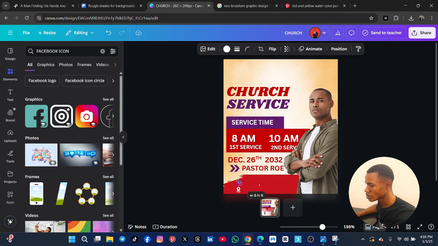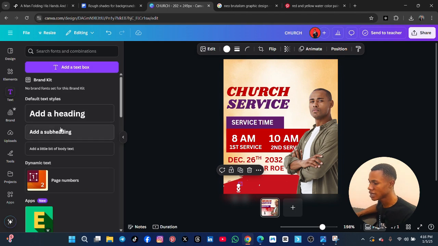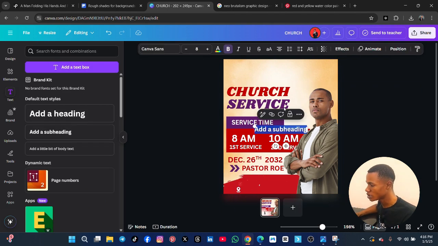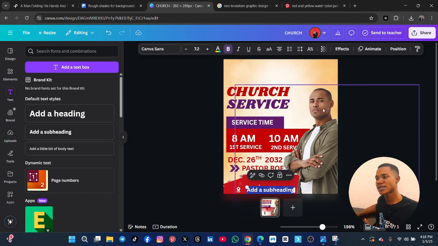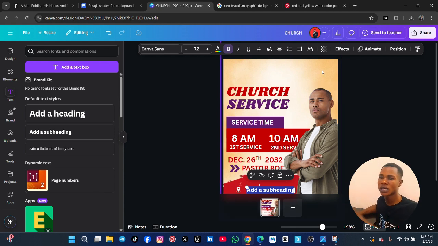It's very good here. So you can now come here and try resetting them the way you see me doing, and then you bring in the text here, and bring the text to exactly where it was supposed to be, reduce it, and then you put the church location. Of course, you can say that this text doesn't look good. If I was supposed to design it for somebody and I put in more time to make this look good, of course you will know that this will look good.